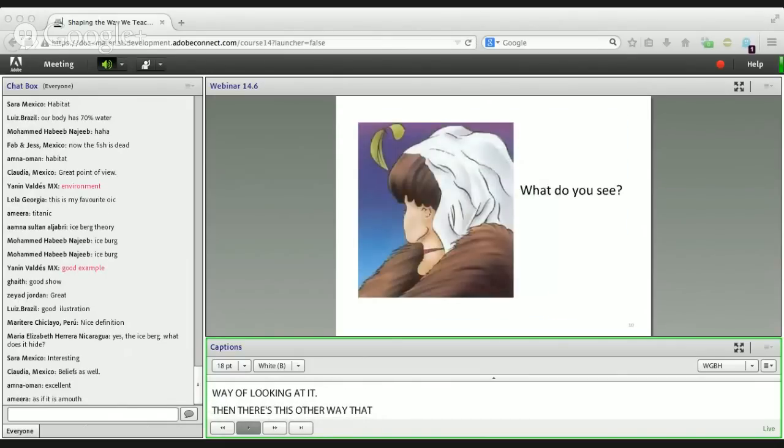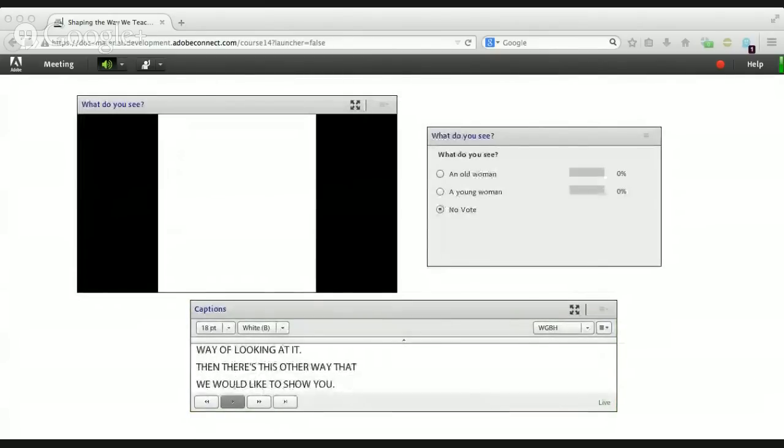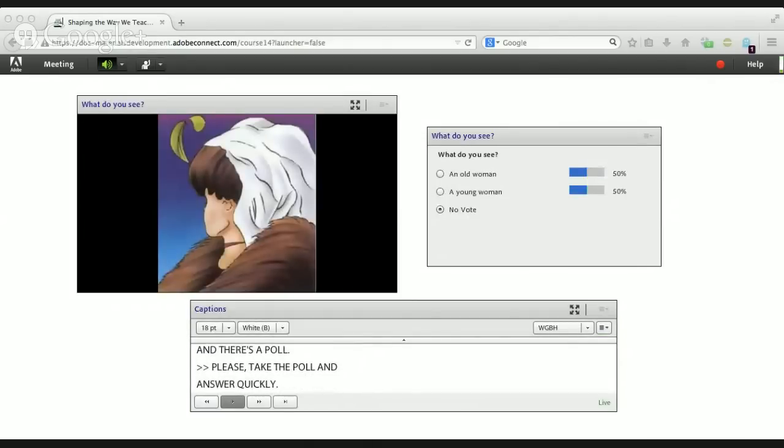And there's a poll. That's right. So please take the poll and answer very quickly. In this picture, what do you see first, an old woman or a young woman? Answer right away. What do you see when you look at that, John Mark? I always see a young woman. And you, Whitney? I always see the old woman. And I have to kind of force my brain to change in order to see the young woman. Every time. There's definitely a split. More people are seeing the young woman first. No, come on. Agree with me.